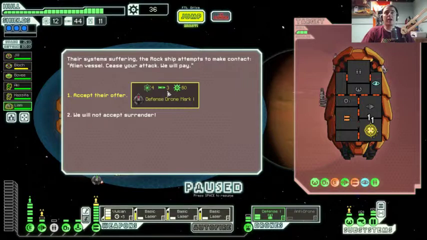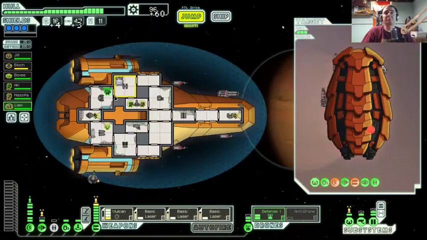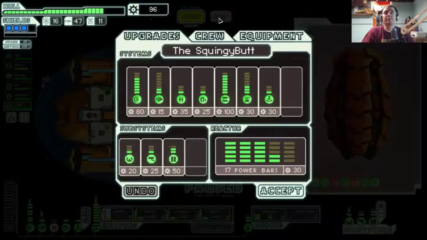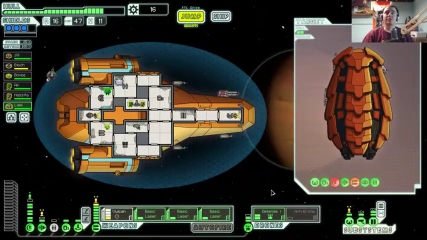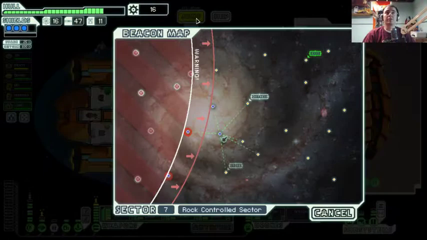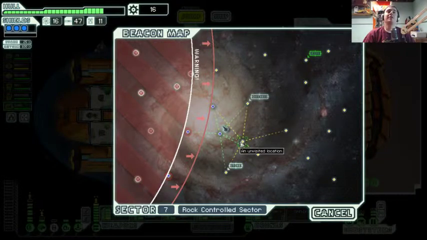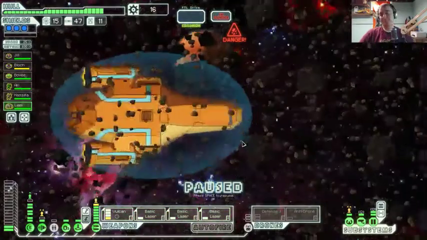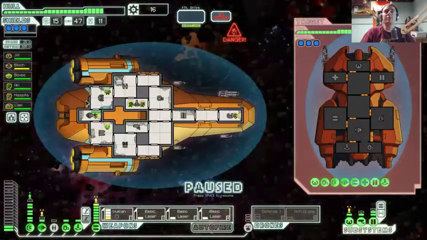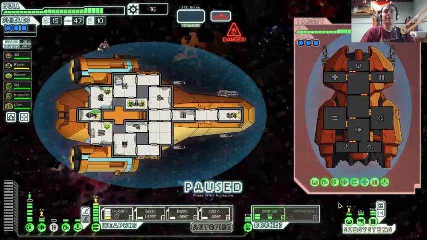They're offering me 60 scrap, 3 missiles, 4 fuel, and a defense drone Mark 1. Take it. I'll take that. And let's look into increasing our shields. I know that might have been a waste, but there was a store there! No! Oh. All right. Poor choice, poor choice. On my part.